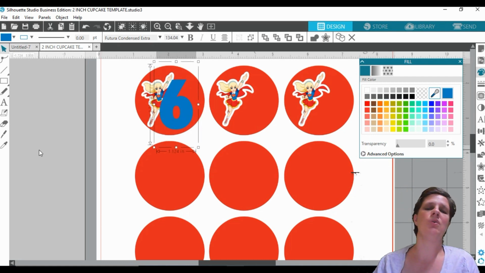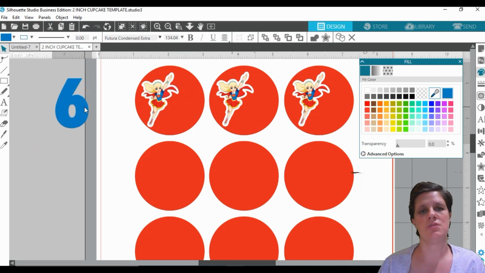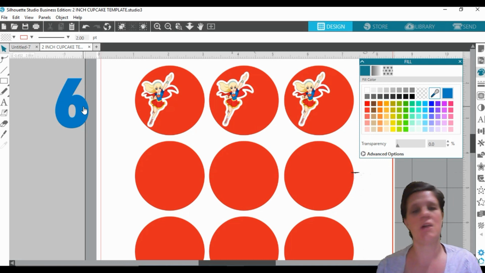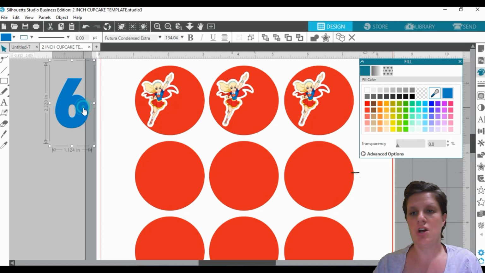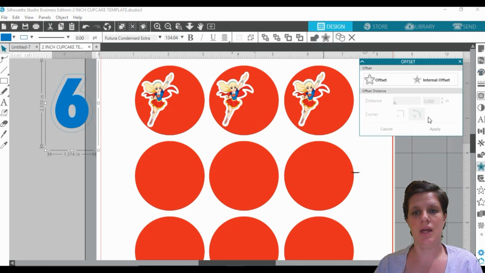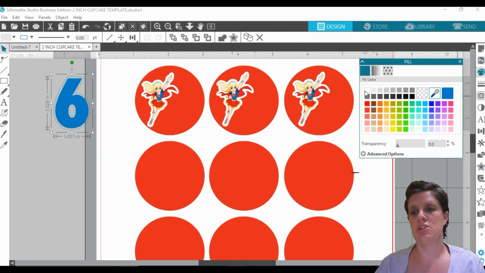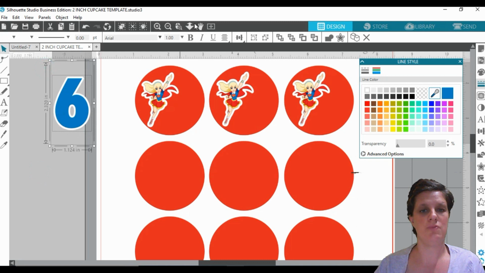I would probably want to do an offset again, only because it will make it stand out a lot more. Now, with fonts that you are typing in by yourself or numbers that you're putting in, you don't need to do the offset. You pretty much only do an offset if it's something that you are importing in that is a JPEG or a PNG file. So let's do an offset around it. I am wanting to once again do it at 50 and hit apply. And let's go here and change the colors. And I am wanting to group that together.